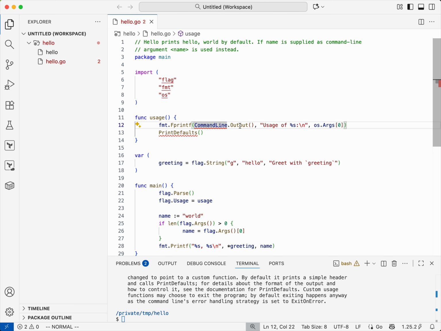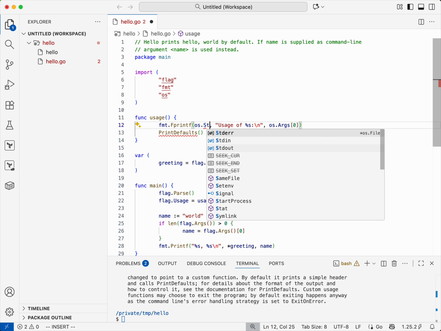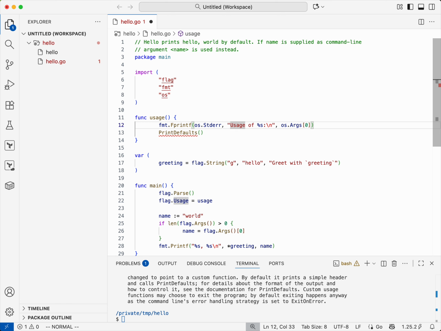So this is actually standard error, so we can do it like this. And let's change this to string usage, os.Args hello.